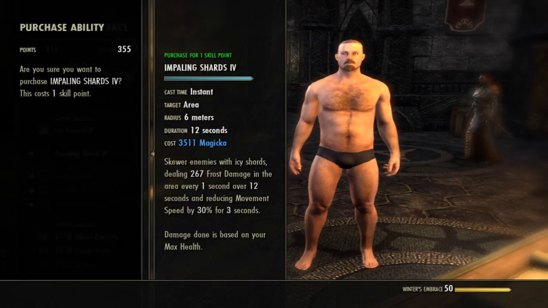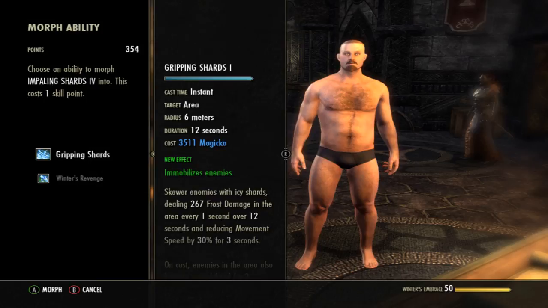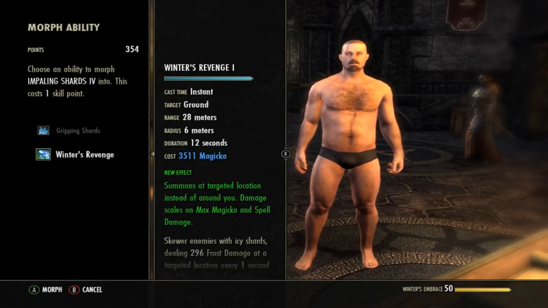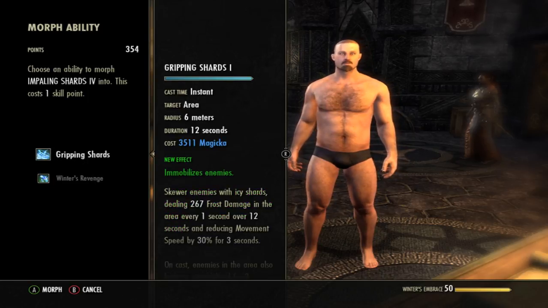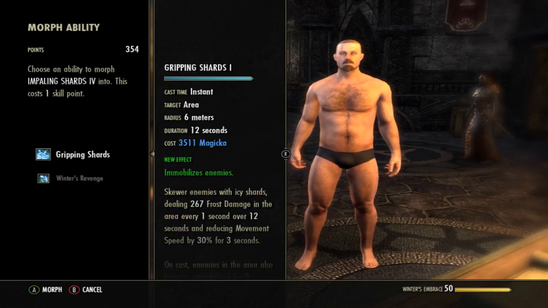Okay, the Impaling Shards, once again, great CC. You can go with the Immobilized Enemies or Winter's Revenge, which summons at target location. I'll only use Winter's Revenge on Magicka builds. So with tanks, I usually go with the Gripping Shards.